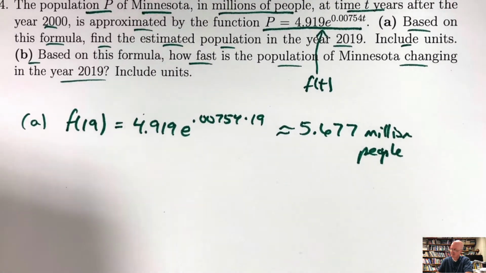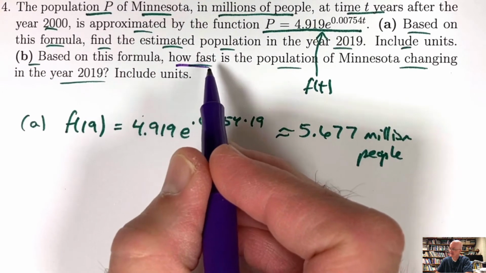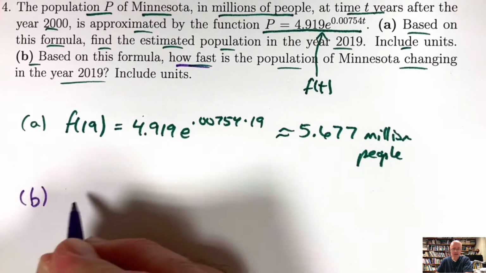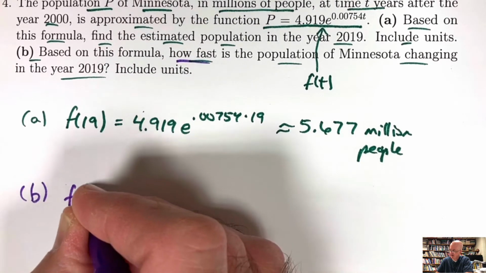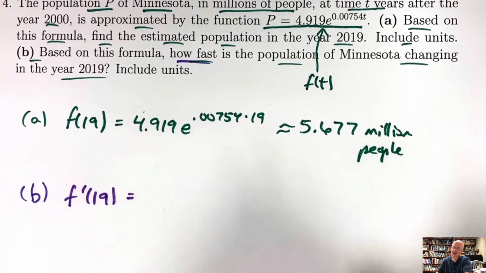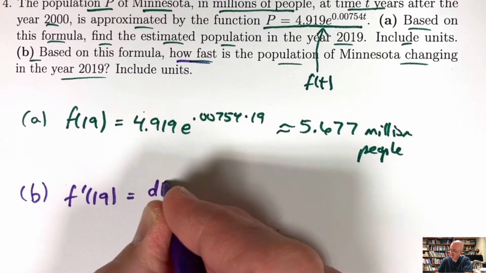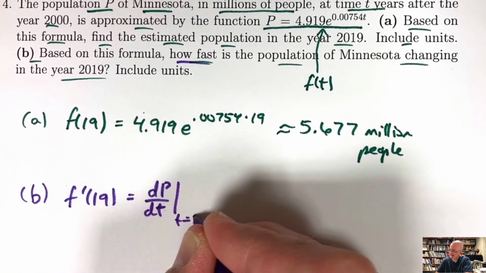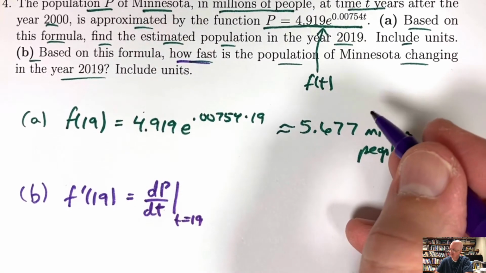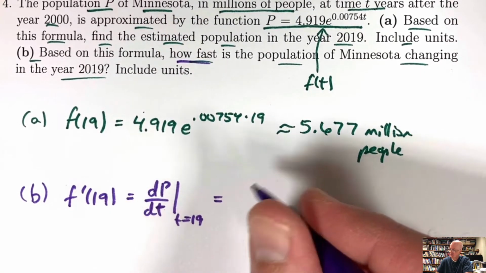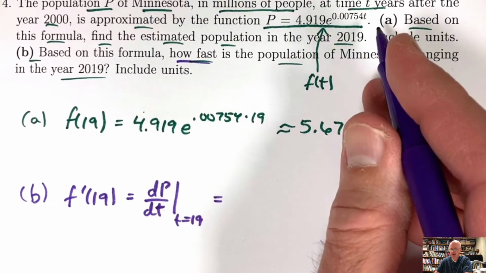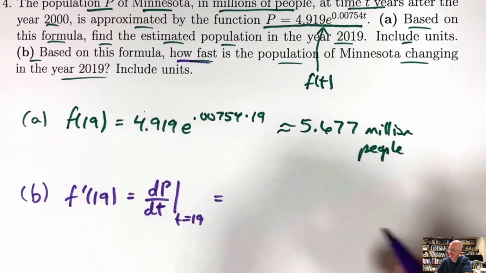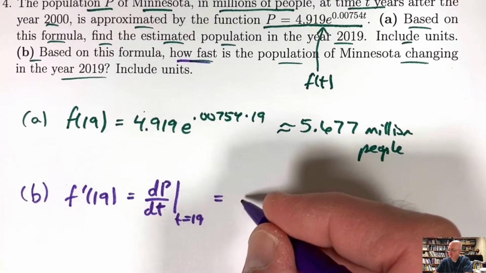All right, part B. Based on the formula, how fast, derivative, rate of change, is the population changing in the year 2019? In function notation, we're trying to find f prime of 19. In Leibniz notation, which you should also know, we're trying to find dP/dt, and we're trying to evaluate that at time 19. But we need the chain rule, is the point here. Let's go ahead and write the derivative of this with the chain rule and with the variable t, and we'll once again use an evaluate symbol at the end, so I'm going to plug in 19 at the very end. It's not maybe the best notation here, but we're stuck with it at the moment.